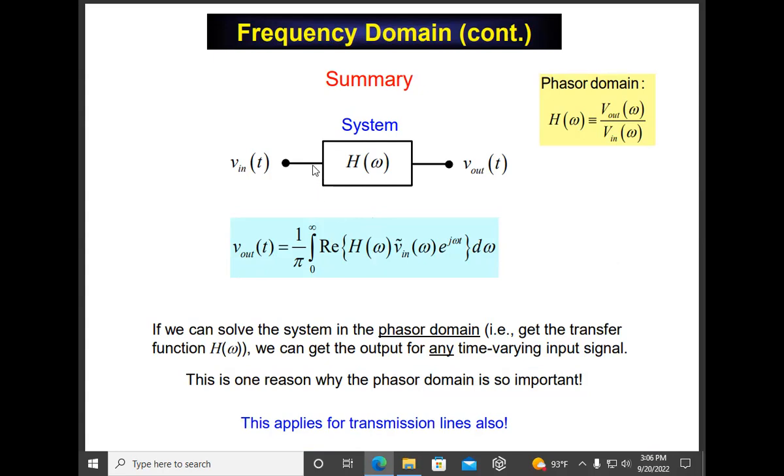Now, if you have just a transmission line going from input to output, as we'll see very soon, the transfer function is going to be very simple because in the frequency domain, the wave travels along the transmission line in the positive z direction as just what we'll call e to the minus gamma z, where gamma is called the propagation constant. So this transfer function will be really simple. But even if it's a complicated system, as long as you know the transfer function, we can go from input to output. Lossy transmission line, anything.